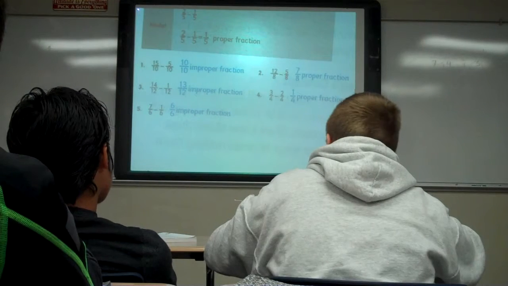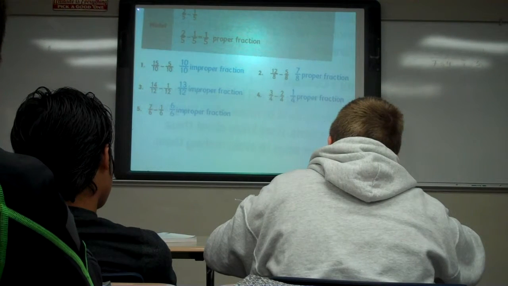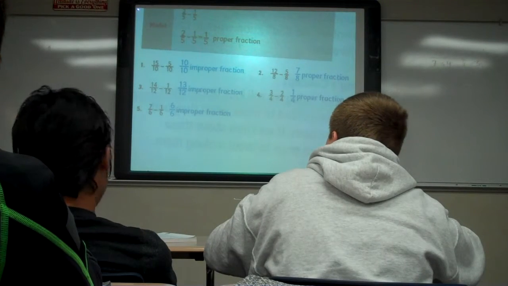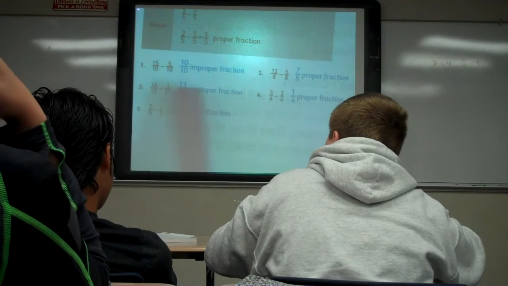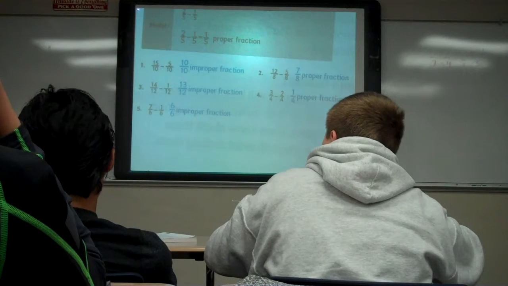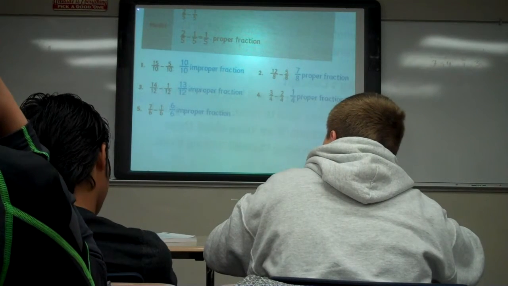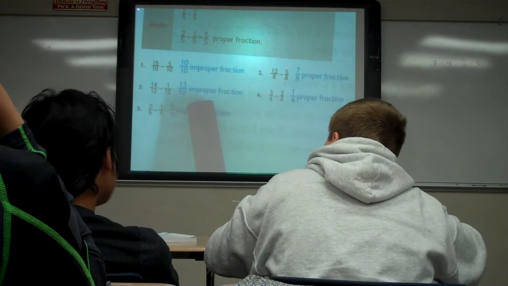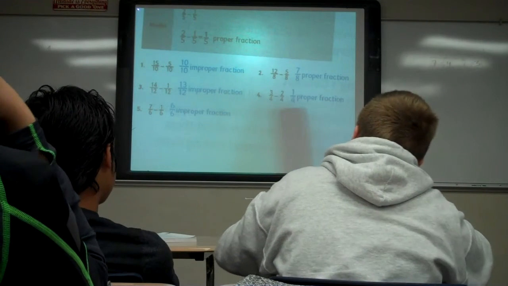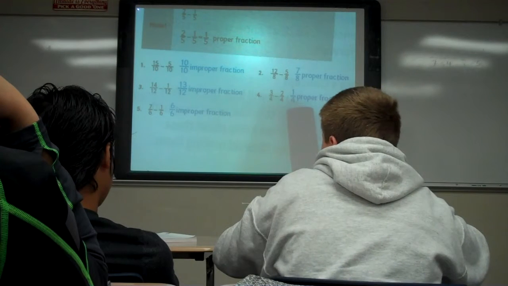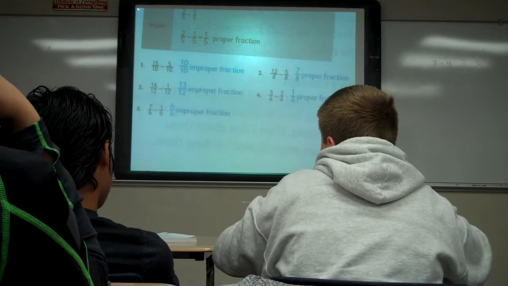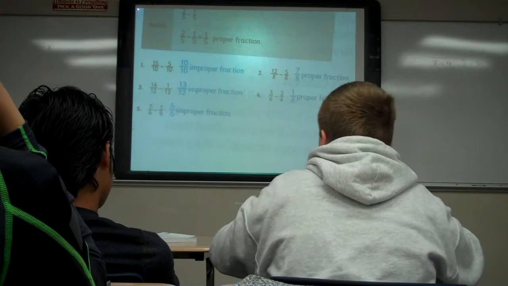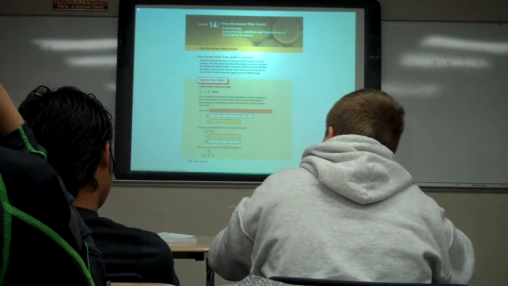Bottom here. So these are all nice subtracting ones. And then just had to list whether you got an improper or a proper. So 1, you get 10/10, improper. 2, 7/8, which is proper. 3, 13/12, improper. 4, 1/4, which is proper. And 5, you get 6/6, improper. Okay. Questions on any of those?